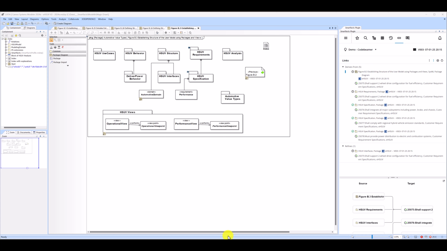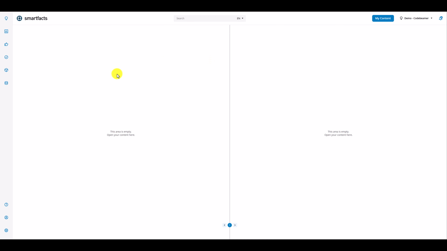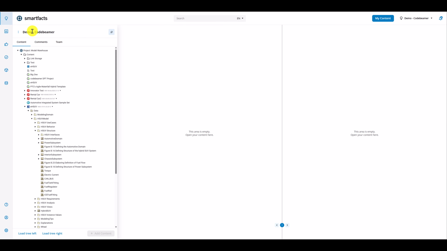But SmartFacts does have its own user interface. So if you don't want to use either of them, then that is also possible. So here I am in the SmartFacts user interface. I can go into the project tree.